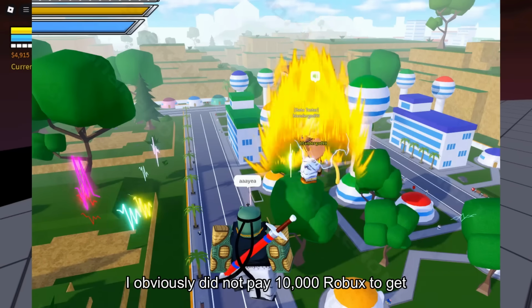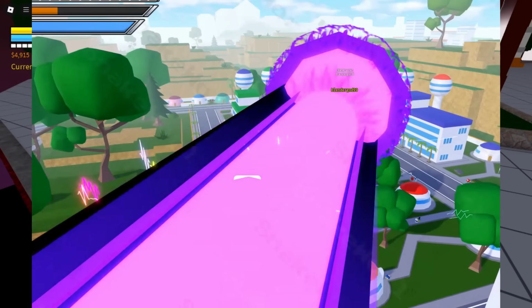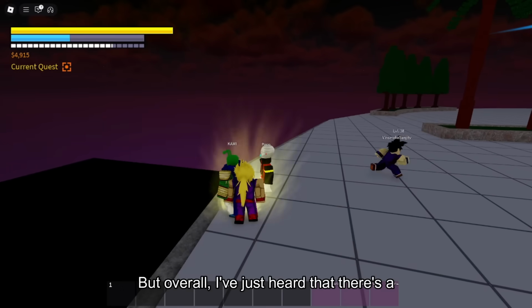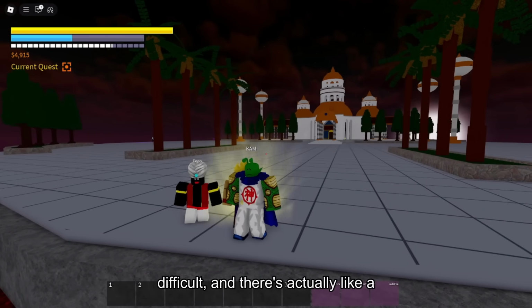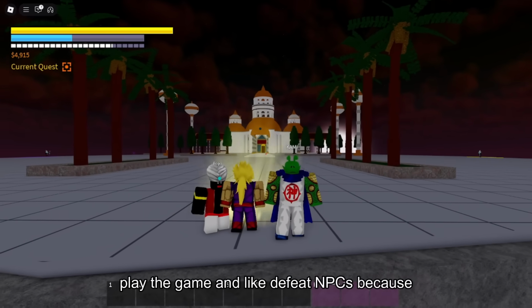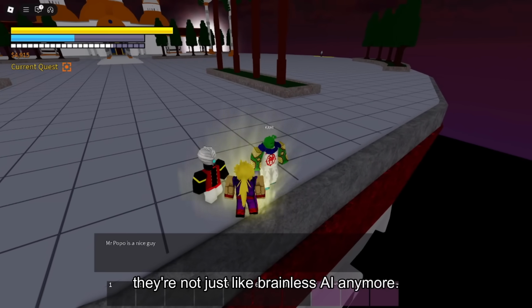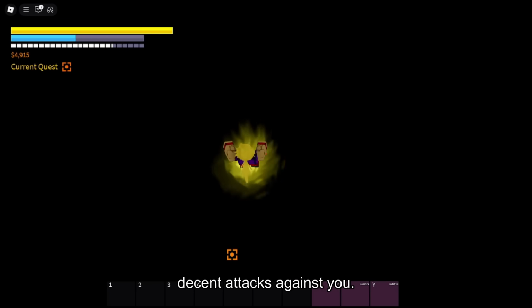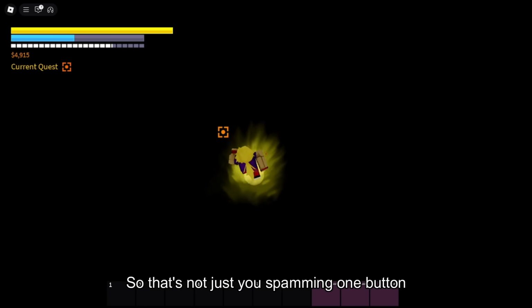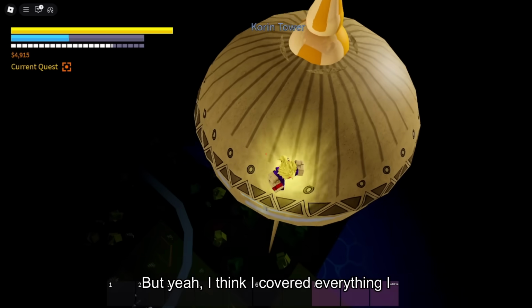I obviously did not pay 10,000 Robux to get into the remaster beta because I'm broke. But overall, I've just heard that there's a lot more bosses, the dungeons are pretty difficult, and that there's actually a decent level of skill you need to have to play the game and defeat NPCs, because they're not just brainless AI anymore. They can actually do combos or do decent attacks against you, so it's not just you spamming one button and being able to defeat them at all times. But yeah, I think I covered everything I wanted to.